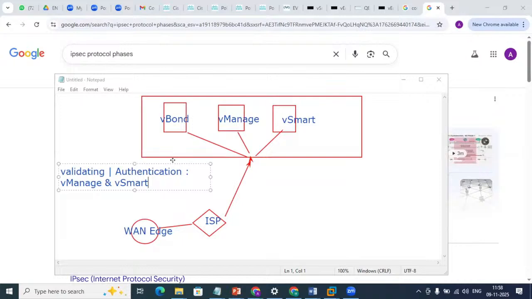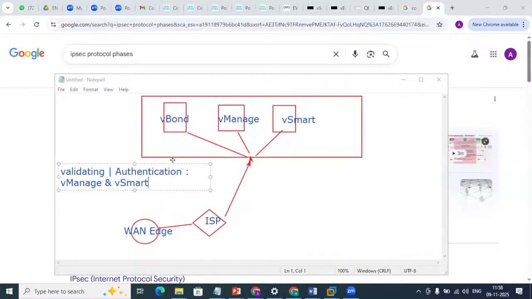Is it right? Yes, ma'am. So it is using the PKI infrastructure to have the authentication. We have an appropriate root CA, and that root CA has issued the certificate to vManage, and the same root CA has issued the certificate to vBond, right? So they belong to the same CA, they have their own certificates, and they exchange their certificates. And while exchanging their certificates, what do they exchange? They exchange the private key or public key.